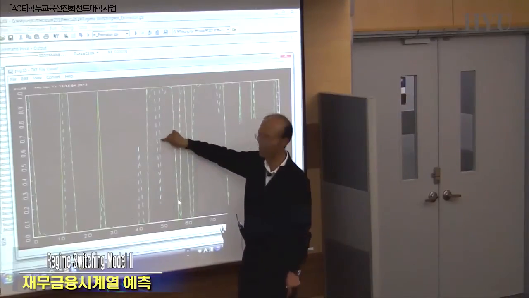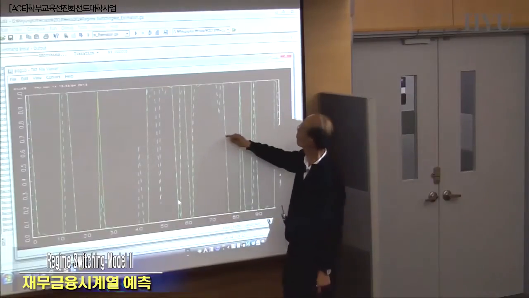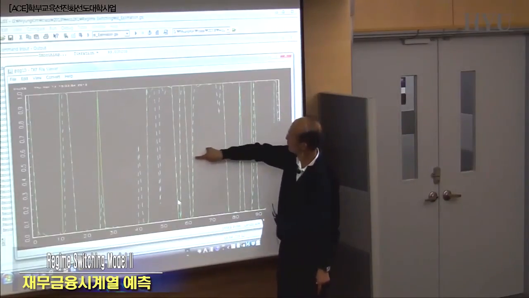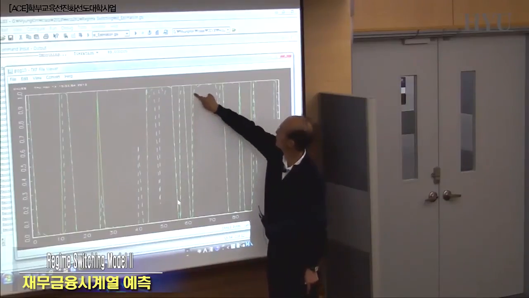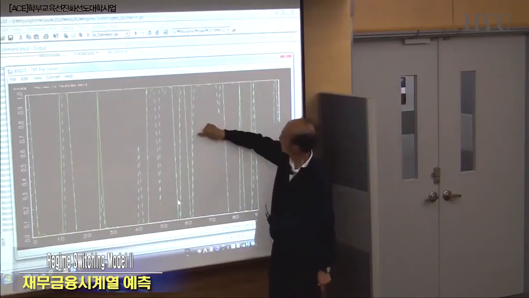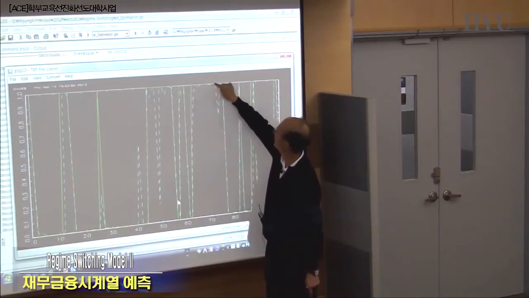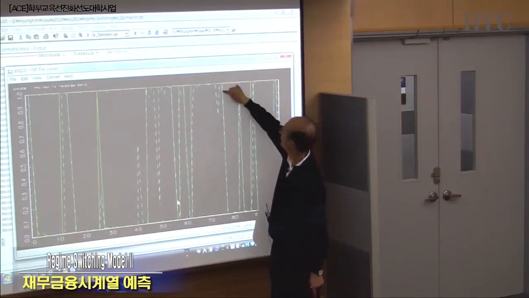But I think this should be reasonably close. In this case, the cyan color was like that, but the red dot goes like that.